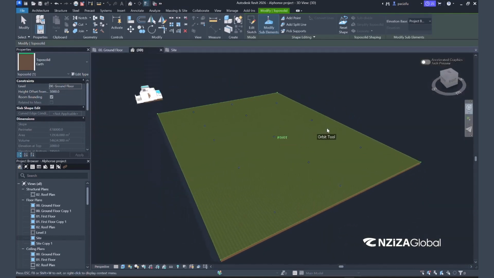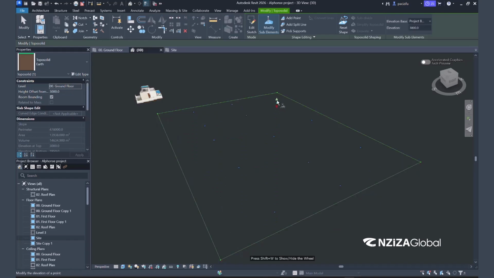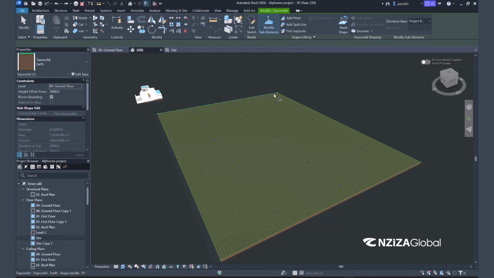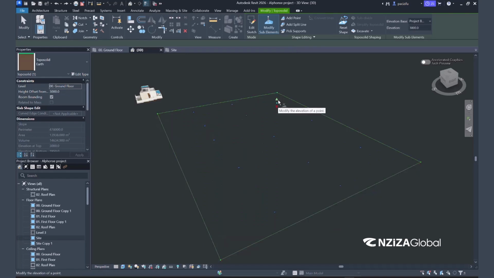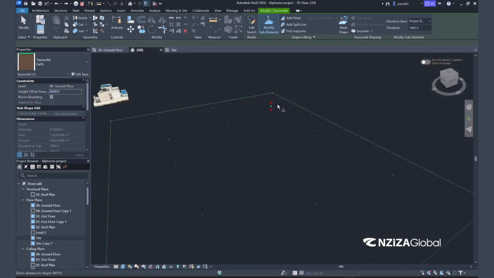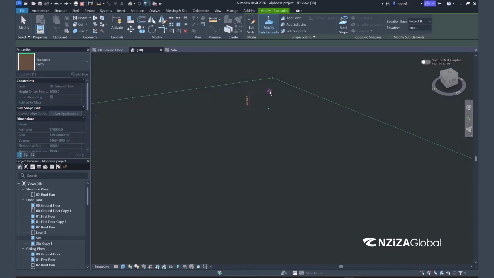Now we're going to raise those nodes. I select this one and change its elevation.